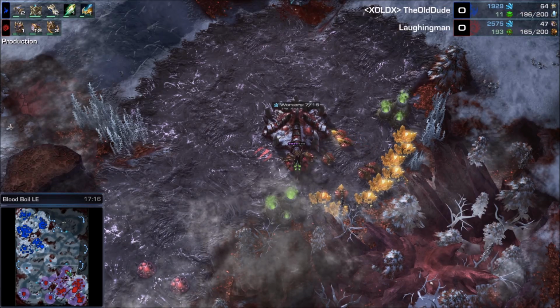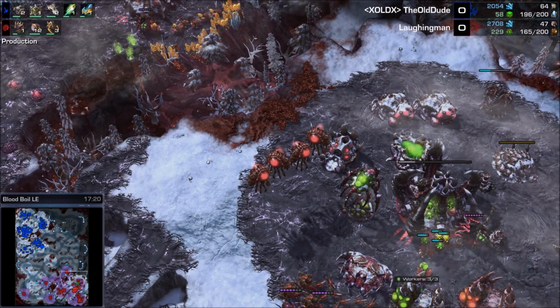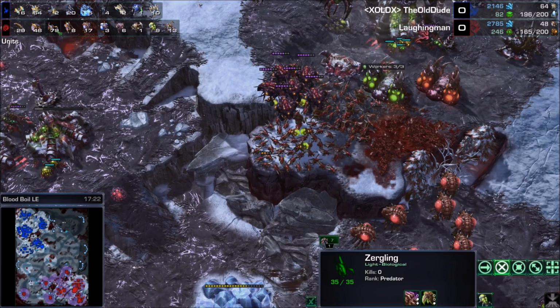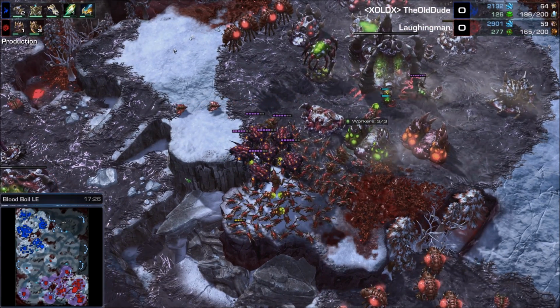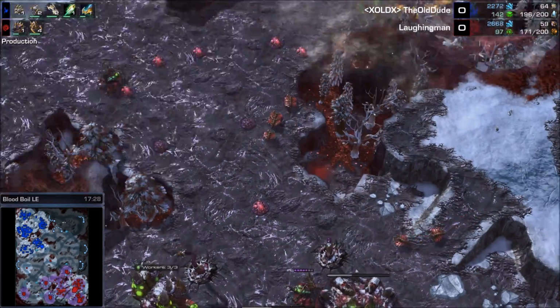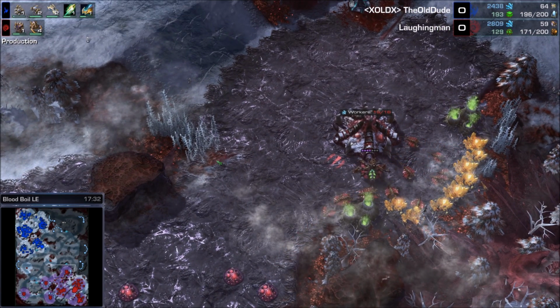Where the heck did your army go? Did you just suicide them somewhere? Are they way back here? Are they in the... where... Lings. Oh, they're here. Okay. Like in this little corner of the main base of Laughingman. I don't know why he's hiding them there, because it certainly seems like he's hiding them there.